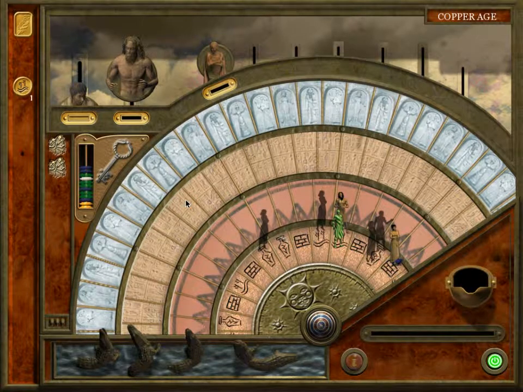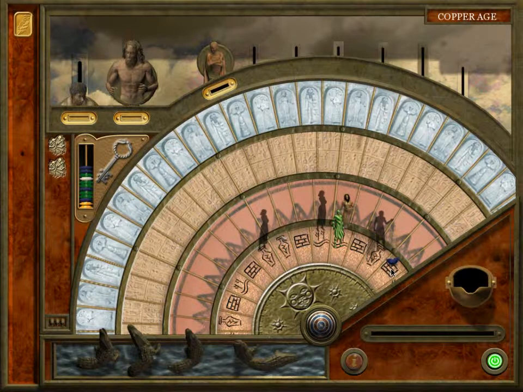Let's try that. Alright, so back to where we were. The only place I can go is irrigation, so he'll actually go all the way to the end where she's at.